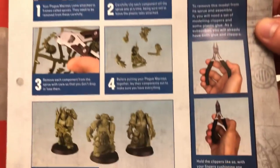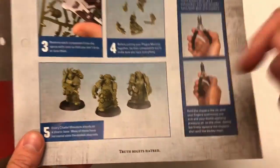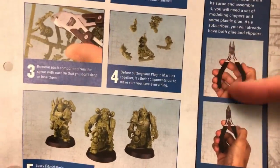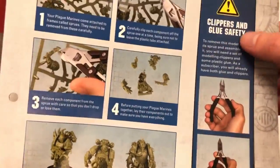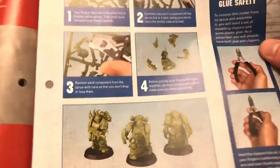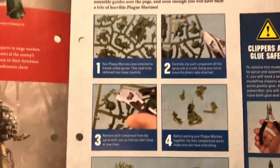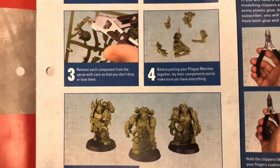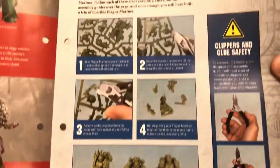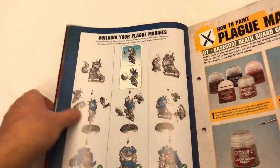Hey, look, clippers and glue safety. Except there's no picture of the glue, because you don't need glue for these, because they're easy build. But it's still the cheapy clippers. They've reused that bit as is, and then not even put the glue in. That's a lazy cut and paste job to fill another page. I don't need to look at the previous time we got Death Guard Marines to know those are the same pictures, because they wouldn't take different pictures, would they? And there's the same instructions that we had for them before.